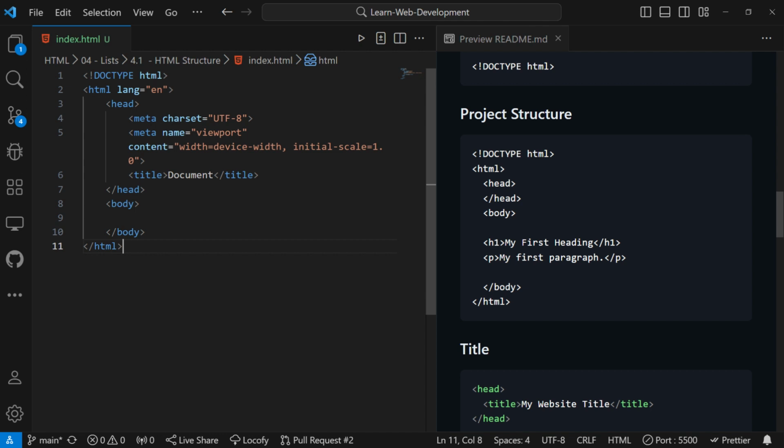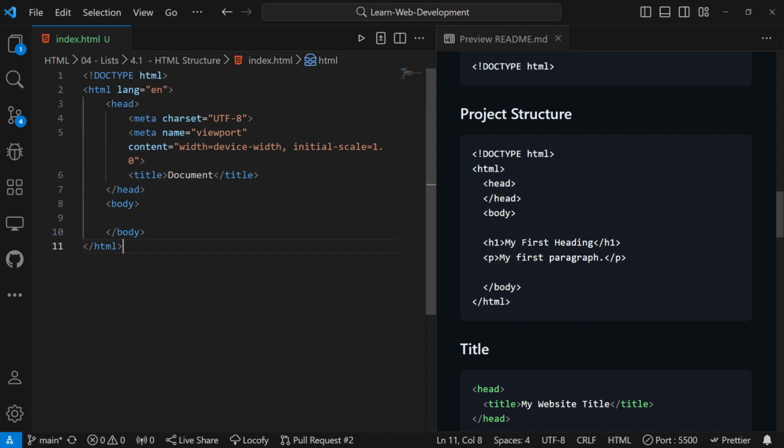The head tag includes elements such as the title, the meta, the link, and script. And the content inside the head tag provides information to browsers, search engines, and other web services about the document's structure, styling, script, and the character encoding, and also other important metadata that can be provided in the head tag.